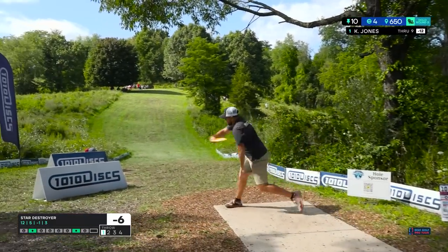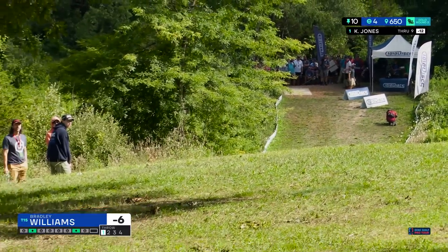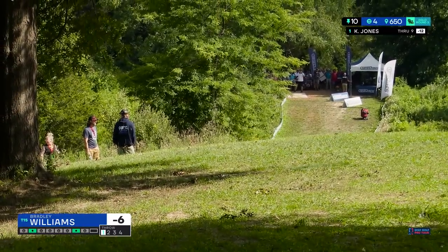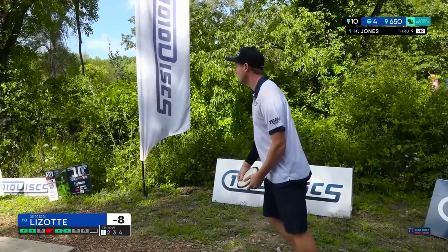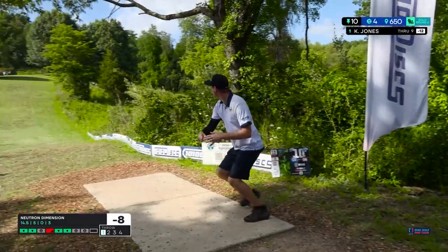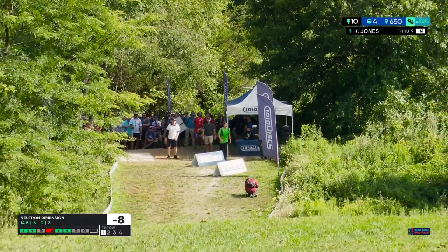What do you think Brad's got? A little anhyzer to flat to turn. This is like a 12 out of 10 birdie for Brad — I'm gonna say this is a hole that Brad can birdie for sure, but nine times out of ten probably doesn't. That's just my thoughts on it; he might disagree with me strongly.